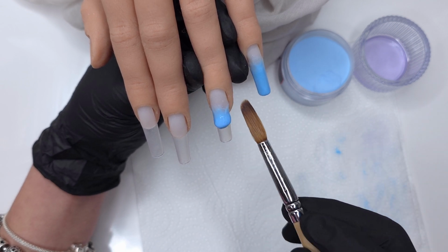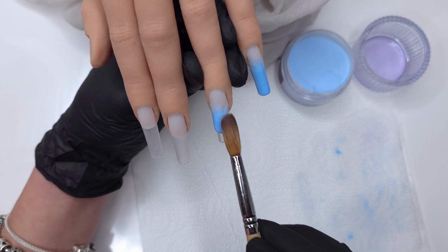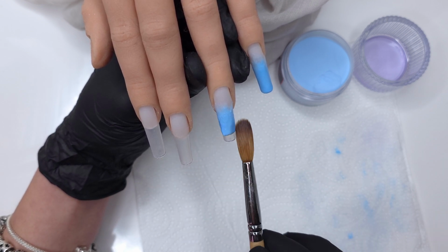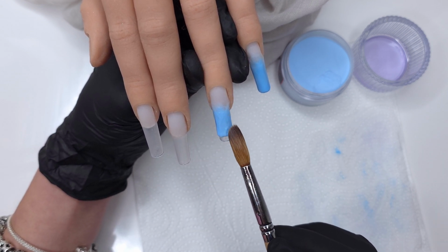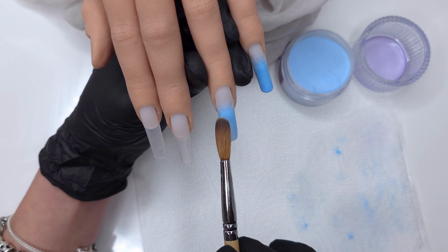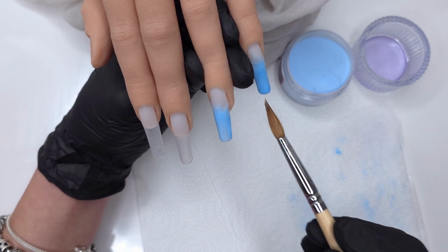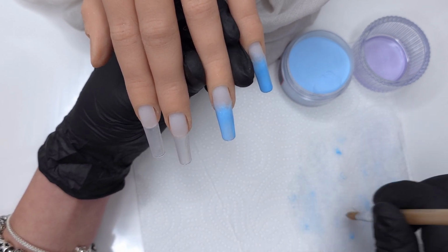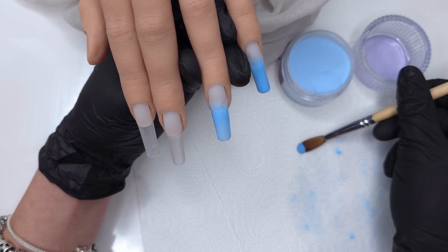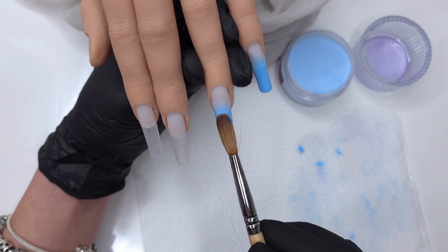So thinking of that, when I started out I was working with them a little bit too wet, so I came in on this now and picked up my bead a little bit drier, and then because you get a lot more time to play around with them, I found that they were a little bit harder to paint on, so they work better with that patting and pressing motion. You'll see, for example, when I started this now, I was patting and pressing it with the belly of my brush, walking it down the nail, and that worked a lot better than when I switched to try to paint it down towards the tip of the nail.